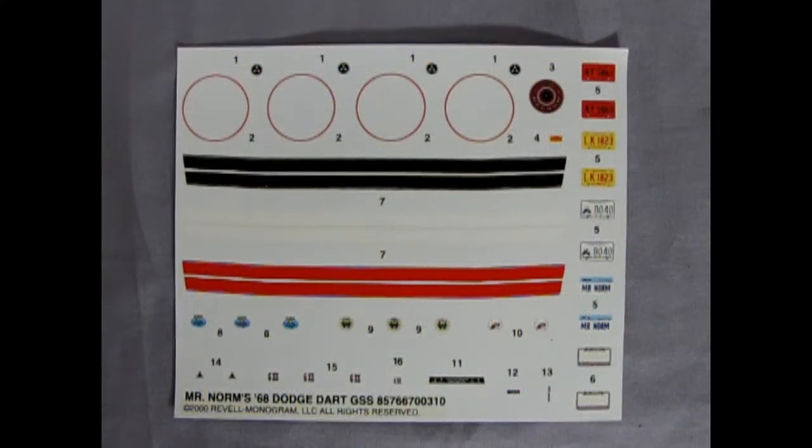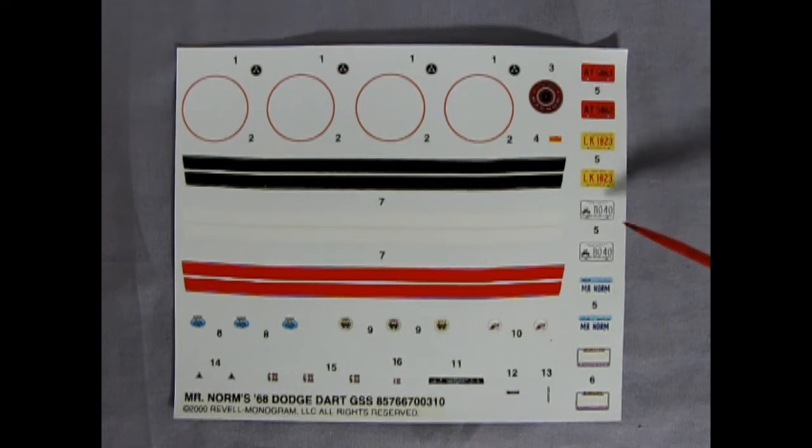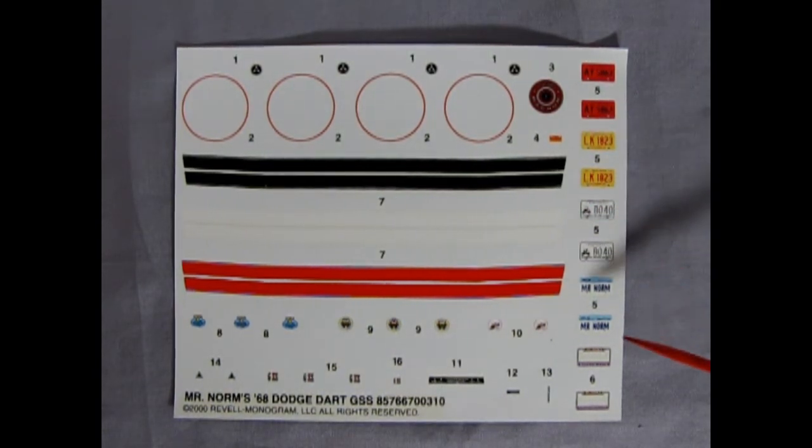Last but not least, we have our decal sheet, and all the license plates here are Illinois, with the exception of this historic vehicle one, which is from Kentucky. And the neat thing is they actually give you a decal, which is a license plate frame, which you can put over top of the license plates on the car. So what do we have here? We have an old AY5863 license plate, a red one.